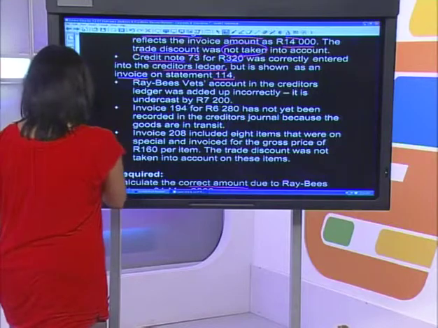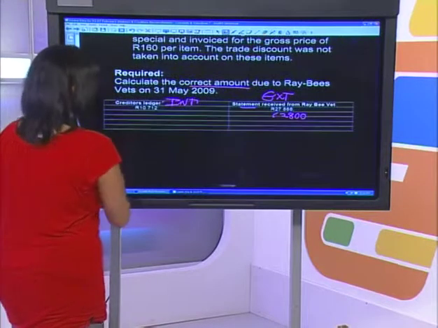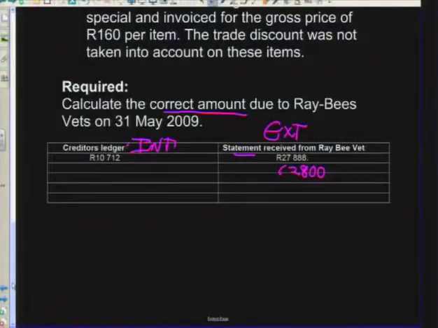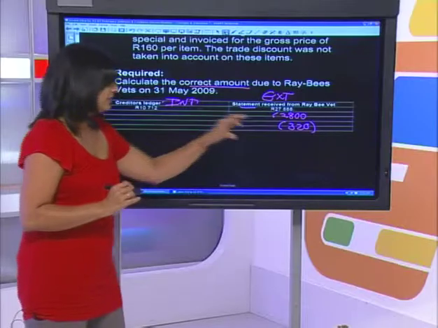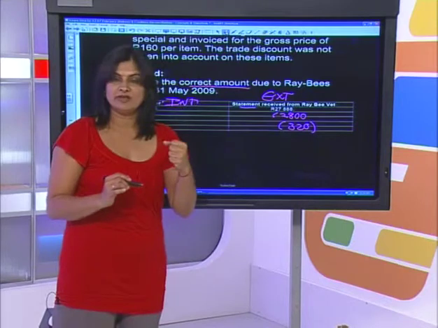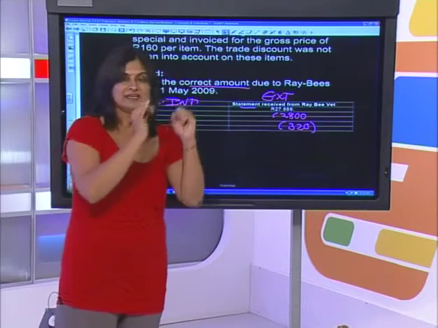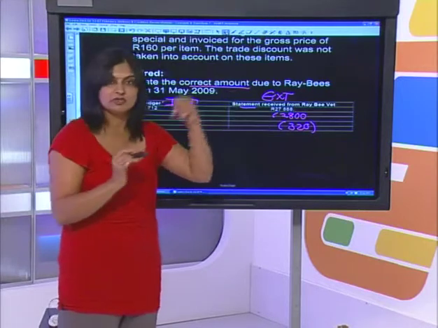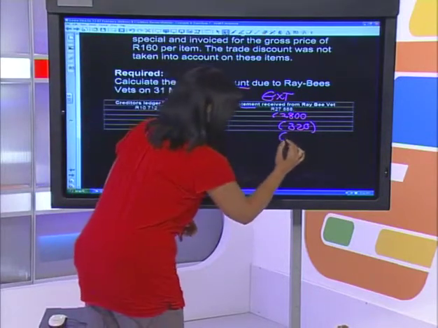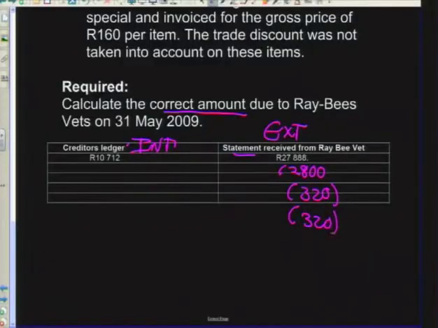How are we going to correct this error? Let's go to our answer sheet. So remember, guys, it's not an error made by us. It is an error that is coming from the outside. So we are now going to tell them, hang on, guys, you have to fix this error. So we're going to take away 320, but by us removing 320 Rand, all we're doing is fixing the mistake itself. We're not recording the credit note. So we're going to double this subtraction. So we're going to subtract a further 320 Rand.